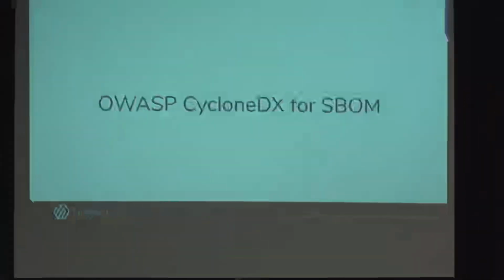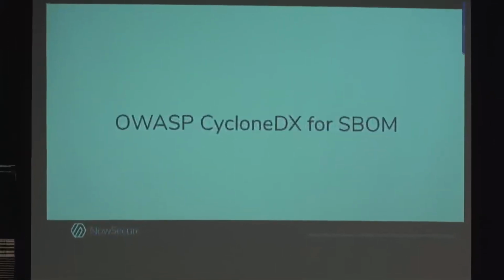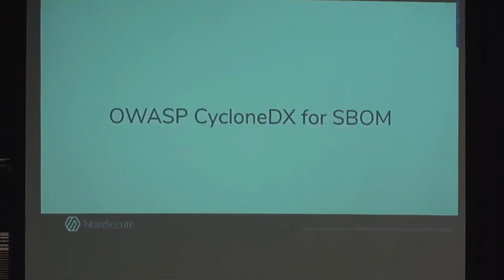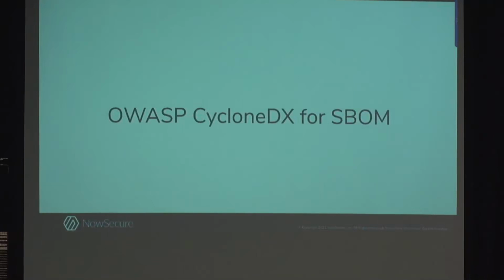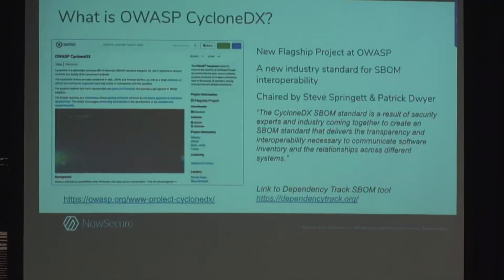Now, I'm going to veer off into two parallel areas here that are really useful. We're working with a number of other organizations, including Jeff and Contrast and others, on a spec called CycloneDX. CycloneDX was its own project that merged into OWASP, and it's basically a standard way to produce an SBOM with a standard vocabulary for that SBOM. CycloneDX was launched publicly this spring. Steve Springett and Patrick Dwyer are the drivers of it.